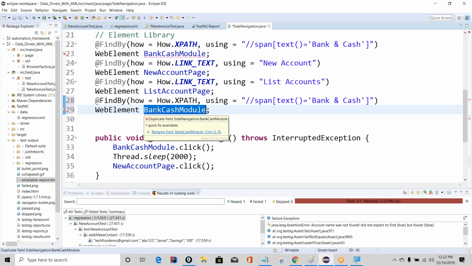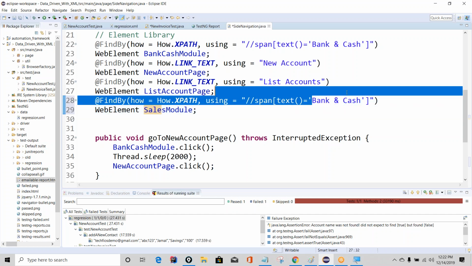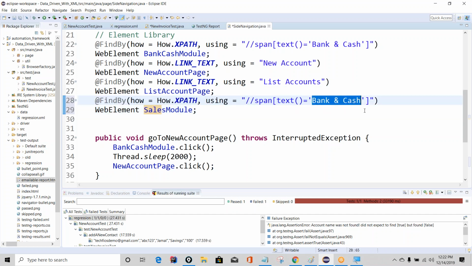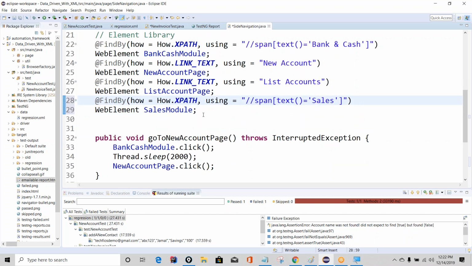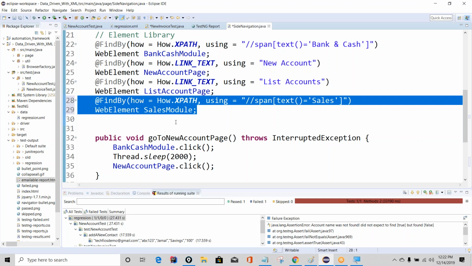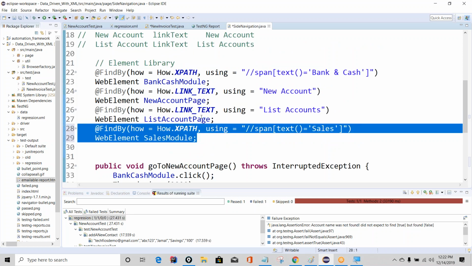Change this name to what? What module was it? Sales module. And what did it say in it? Sales. I'm betting on it that it's gonna work, but sometimes it doesn't. So I got that, right? Is there a page element here?